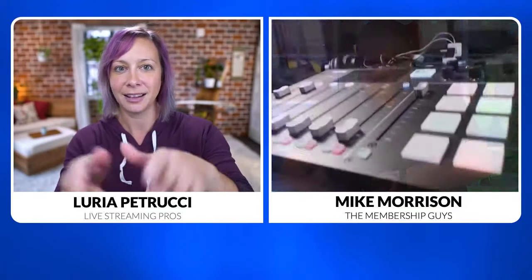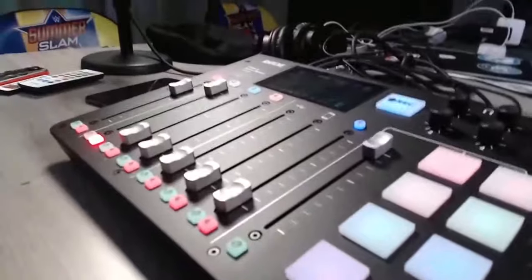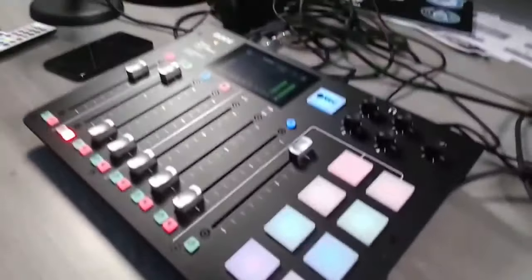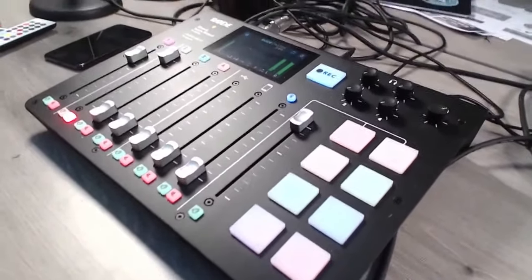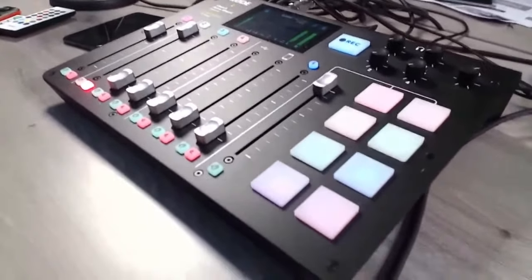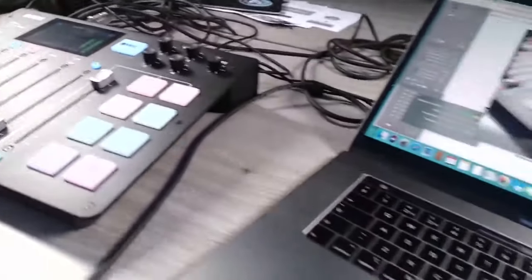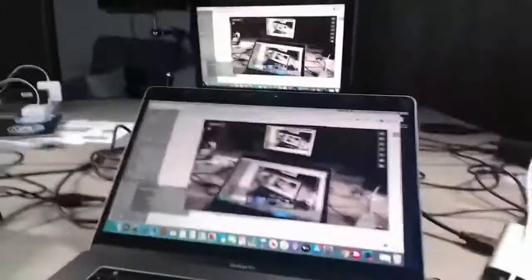Okay, so let's pull out that behind the scenes camera and get a little front of the camera action, or behind the camera action in the front. There we go. Let me go full screen on you. So the Rodecaster Pro, that's how you're routing audio. Yeah, and we use this exact same setup, the same locale, for recording the podcast. So I had to get me one of them. Obviously, a MacBook.